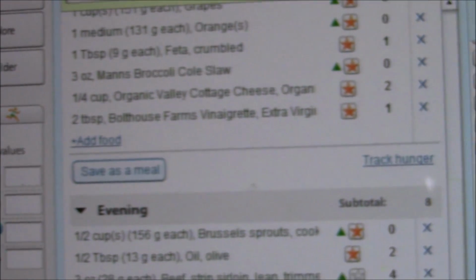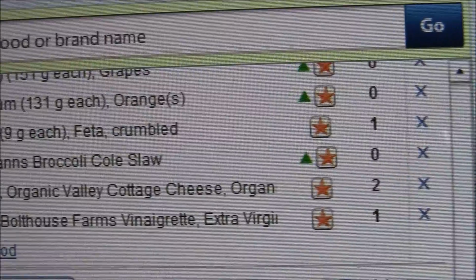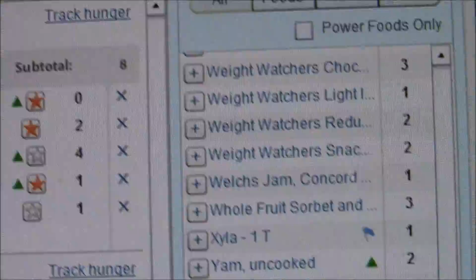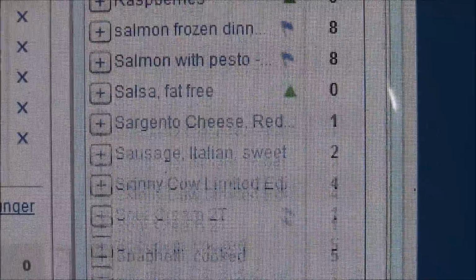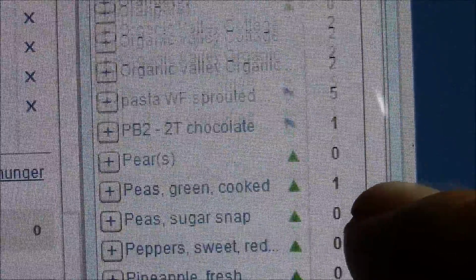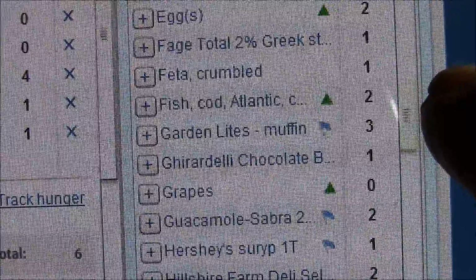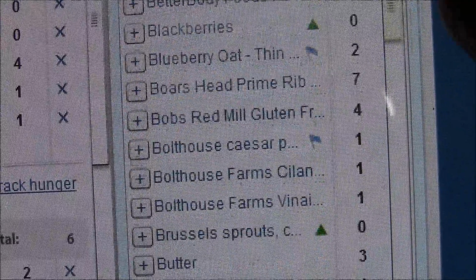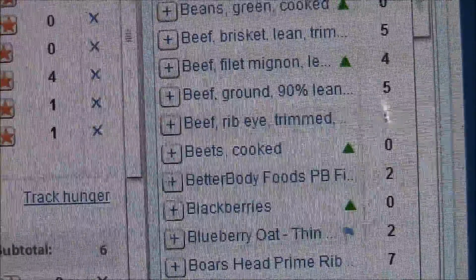Of course, as you can see, my guilty pleasures are still things like the Coffee Mate Bliss. Oh well, I do the points for it, and it's just what I enjoy. And then over here, when I've had the time, which I've had a little this week, I've gone through and I've definitely cleaned out the processed foods that used to be over here, even if they were just little num-nums, like the Mrs. Thinster or the Thin Addictives, things like that. As you look at this, you can see it's a pretty clean tracker. And I like it like that. There's Blueberry Oat. That's one of the Thin Addictives that's still there. So I cleaned up my act.